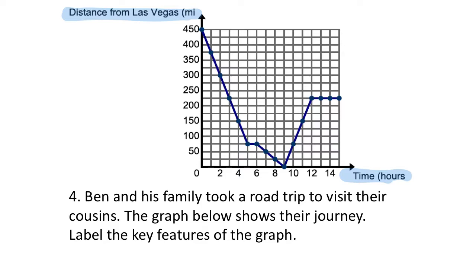So right here at the top, 450, right? That's this point right here. I'd say, well, that's probably where they started. So that's probably where their home is on this one. So they're going to start at 450 miles, and again, this is away from Las Vegas. And then what do you get at this point is a straight line right here like this. So that straight line indicates that they're traveling at a constant, in this case, speed, right? Because they're getting closer and closer. So this is showing a constant speed.